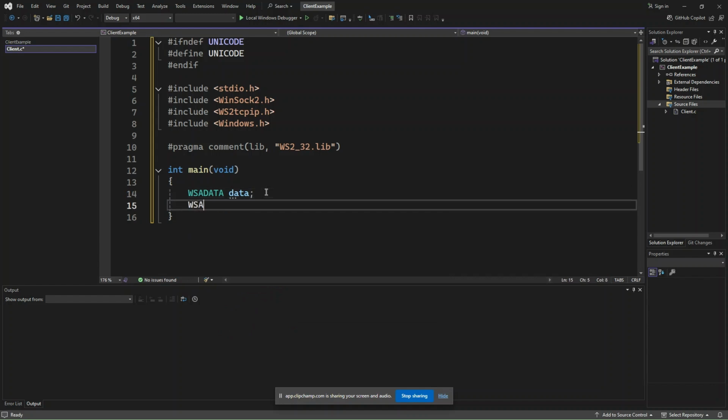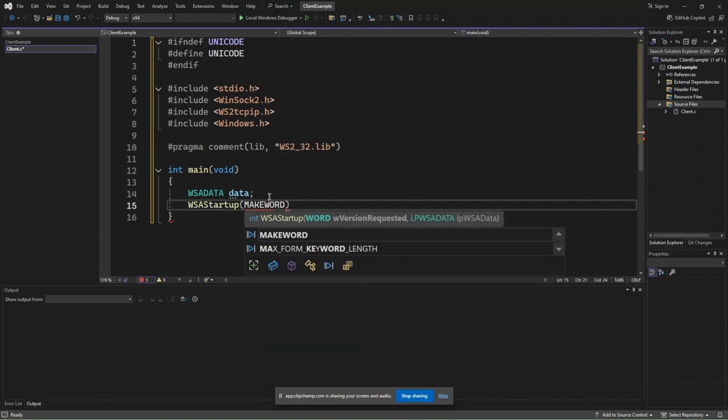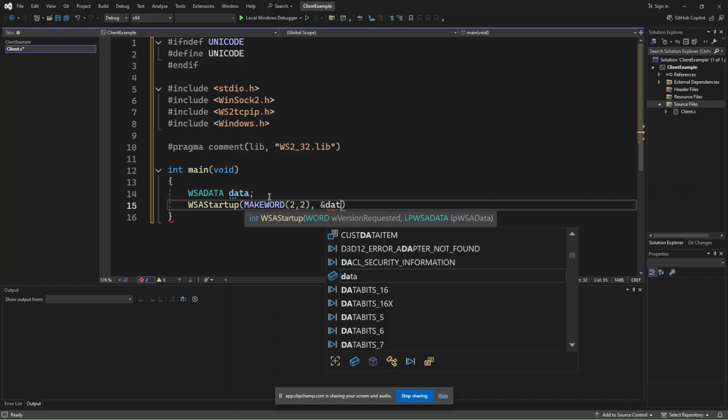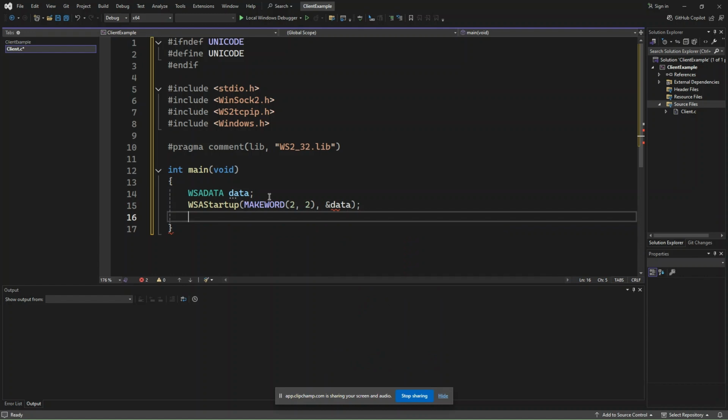Then we're going to call WSAStartup with MAKEWORD(2, 2), so we're requesting version 2.2, and then we pass a pointer to data, which is &data. So that's all we need data for.